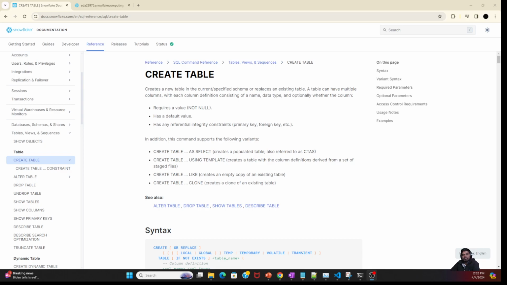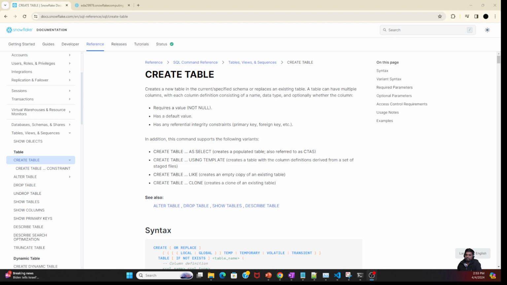But apart from the regular structural syntax, I noticed a few variants available in the Snowflake database that you can leverage for your various projects.